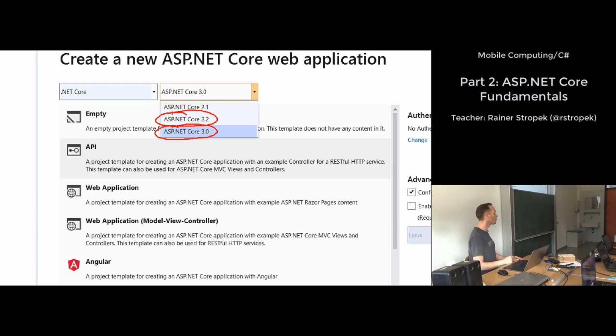Upcoming Monday, it will become generally available, released to web. So until Monday, we have to live with beta software. On Tuesday, I think we can then use the production version. So I will use Core 3, but today, if you don't have Core 3, we don't wait for installing the new version. You go for 2.2. There will be slight differences, but most of the things just work.